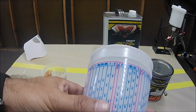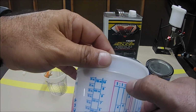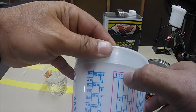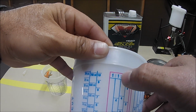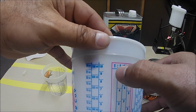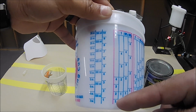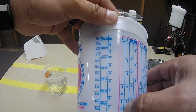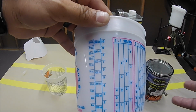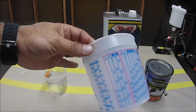It's real simple. Let's say that PPG paint, I'm gonna be mixing that. The PPG is mixed 1-to-1, so I look for the 1-to-1. All these 10%, 5%, I'm not gonna bother. I don't need those. That's for something else. You just look for the 1-to-1. Pour yourself 4, like this one has up to 4 parts. So you add up to 4 parts of your paint to the 4 parts of the reducer, and that's it. So simple.